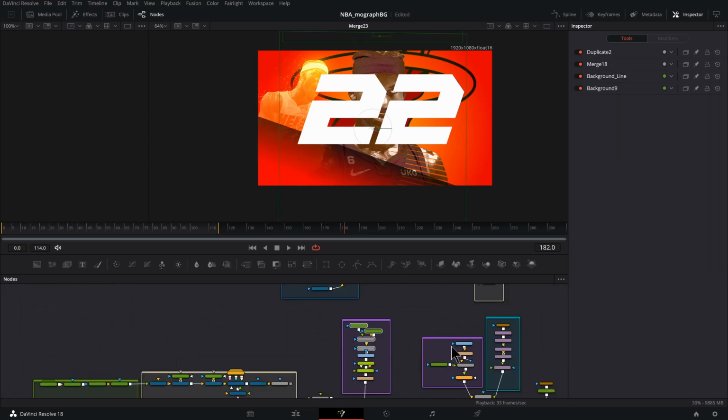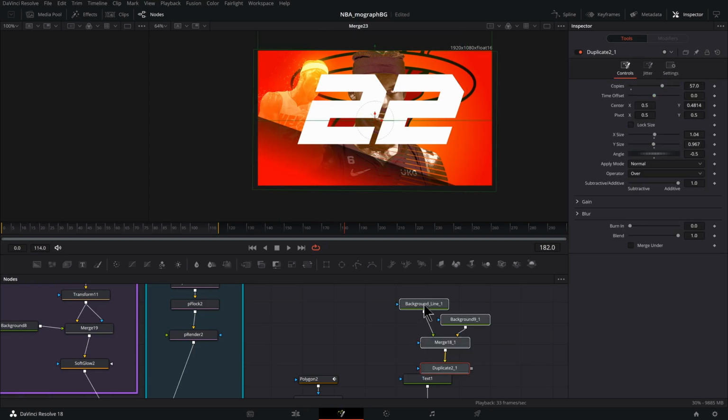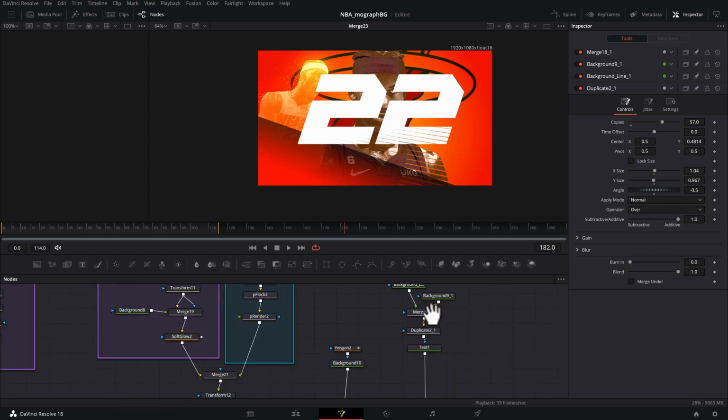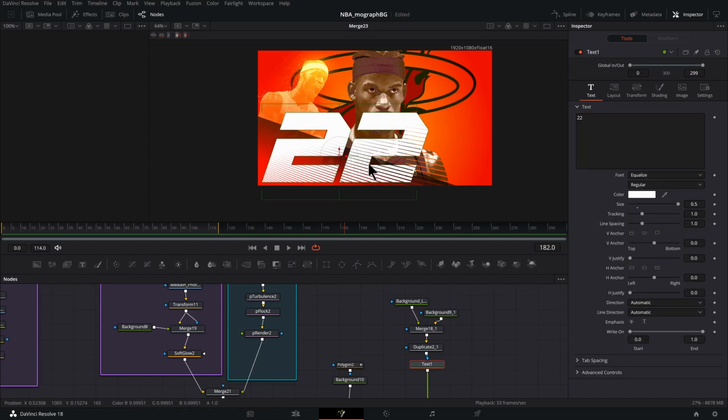Control C to copy that. Go over here. Let's click somewhere around here. Press Control V to paste and click and drag this output to the mask, the little blue triangle for our text. You could see that it is masking out part of it. The reason why I copied and pasted is I want to be able to make some changes, take our text, put it where we want it to be. Okay, so that's pretty good.